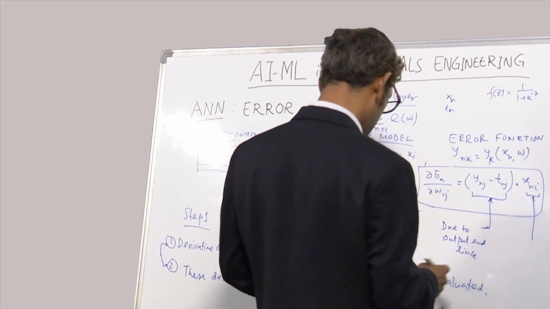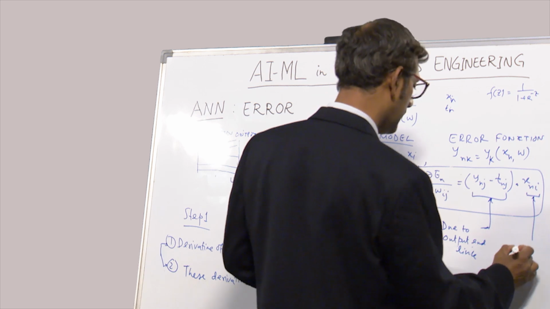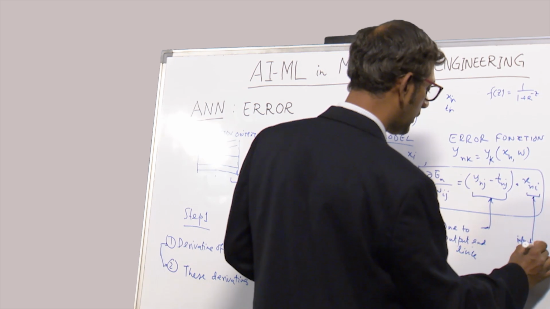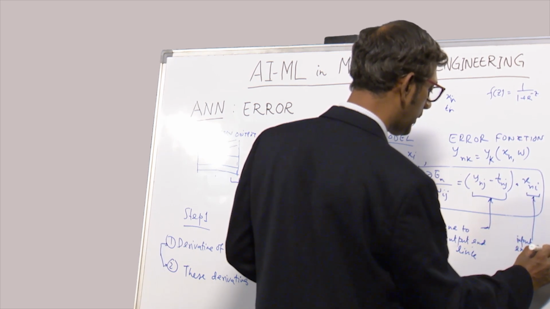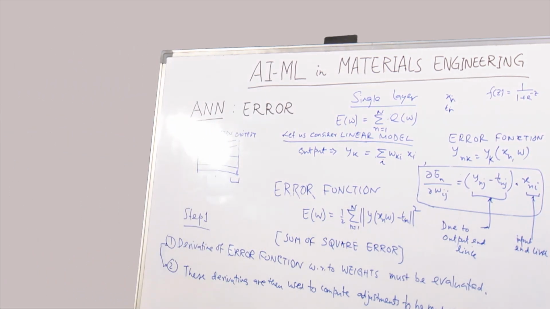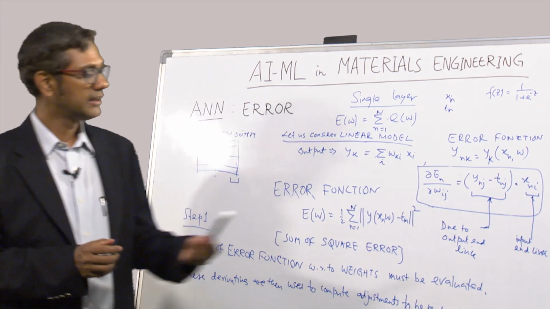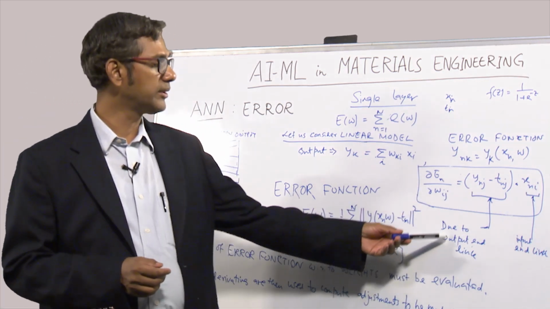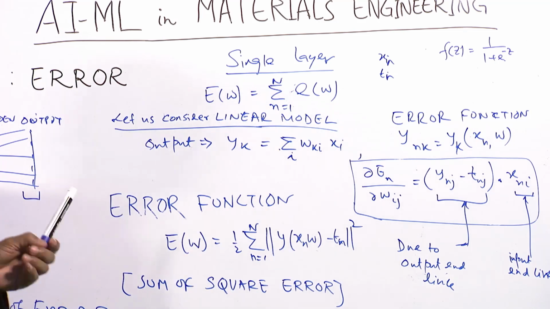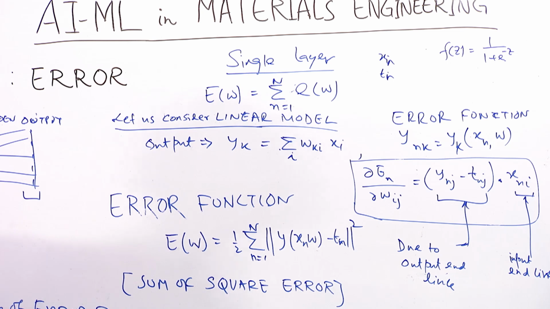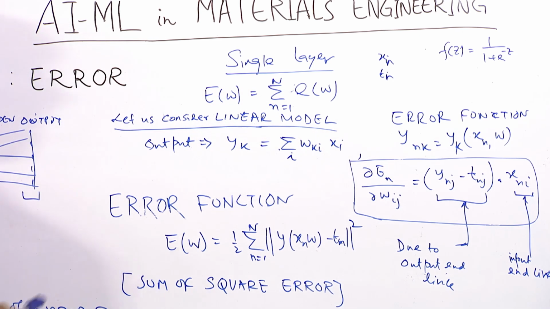And what about this? This is the input end of the link. This is due to the input end. If I have error in the input, then this problem will happen. So in a nutshell, what I showed you is that the error depends on both the output end link and the input end link, and that is why you have to do this iteratively many times to take care of the specific weights, and this is what is done in the backpropagation network to minimize the error.